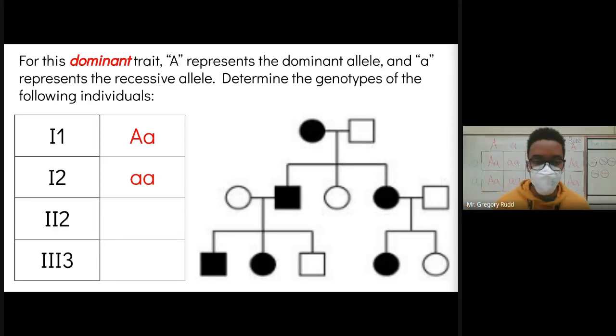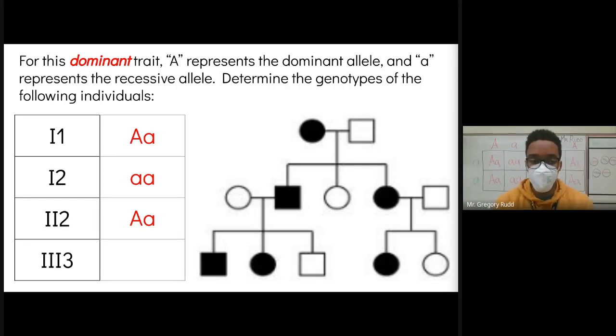Okay. Yes, Abigail, that's true. So it is heterozygous. Now, one thing that might be confusing to you all here, we've got to remember that we get one allele from each parent. So if I am an unaffected individual and this is a dominant trait, that must mean that I'm homozygous recessive, which means that I got a recessive allele from both of my parents. Mom gave me a recessive allele, dad gave me a recessive allele. That's the only way.